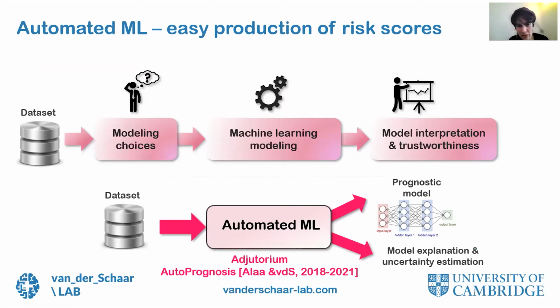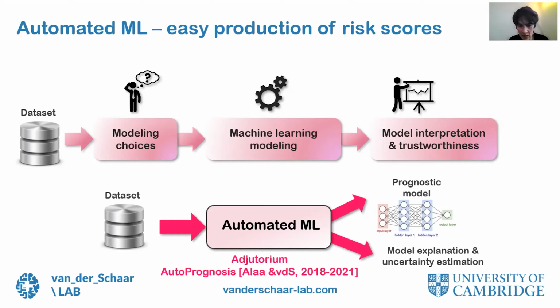I will not talk much about this because this is just a technology that has become quite mature in recent years. But what automated machine learning can provide is to automate people like me, the machine learners. How? By using data sets and developing at the push of a button risk scores of all different types.